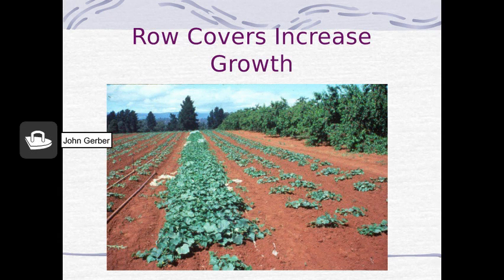The cucumber plants on the left were grown with a row cover, and the ones on the right were grown without a row cover. Cucumbers like it warm in the spring. This soil is red because I took this photograph in Australia, where some of the soils have a high iron content. But this temperature effect works in New England too.